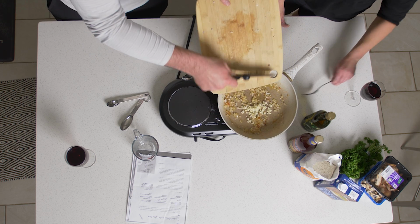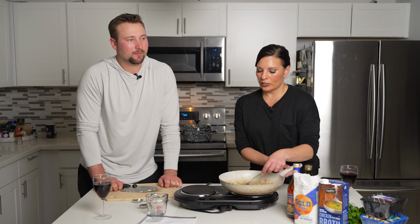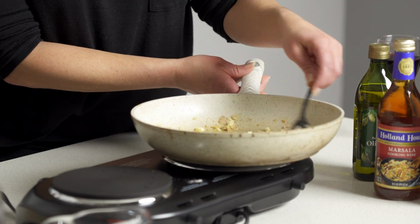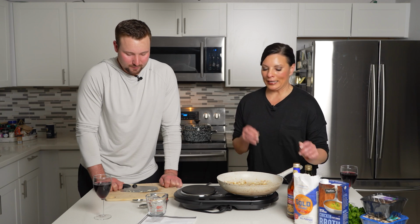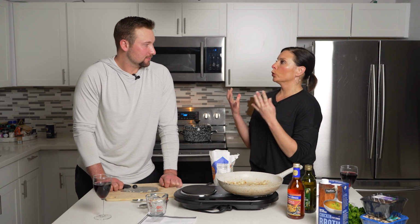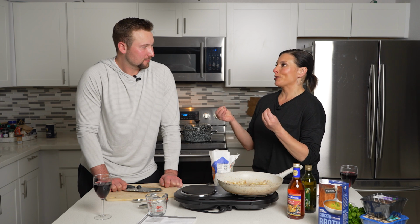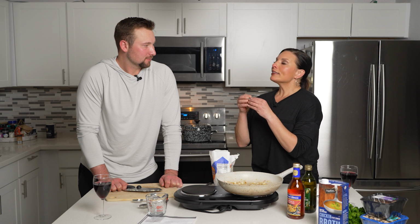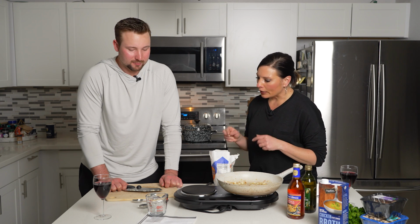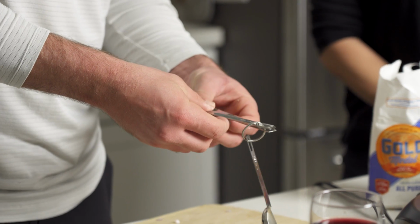So let's saute that just a little bit. We've got our chicken warming in the oven. We're gonna give that garlic a little bit of a saute right there. And then we are going to add a teaspoon of flour. Do you know what happens when you add a teaspoon of flour to this? It's gonna thicken. So what we're going to make is kind of like a roux. A roux would be butter and flour together, and ultimately it's going to become the thickening agent because it's going to be a little bit like gravy, but not the same thickness as gravy. A little thinner. So find the teaspoon, and I'm just going to have you put it right in the pan right there.